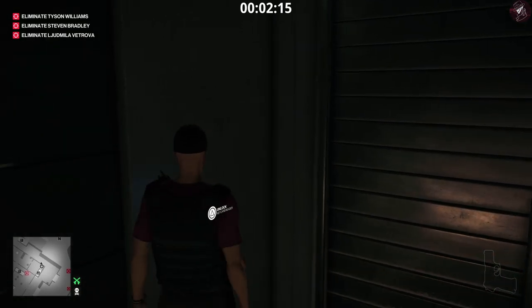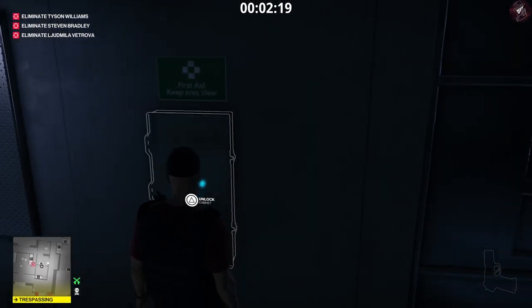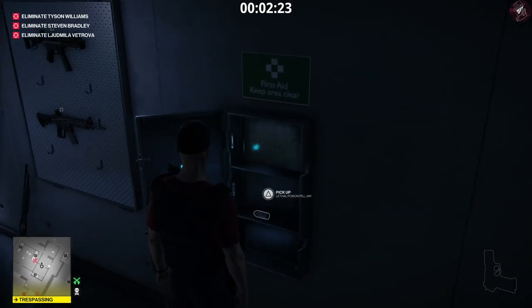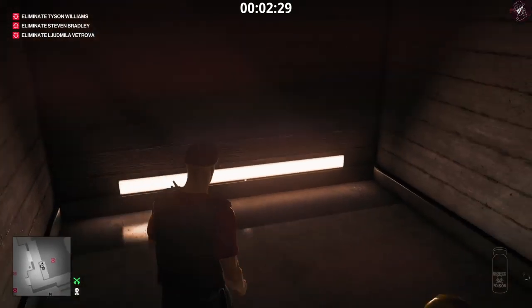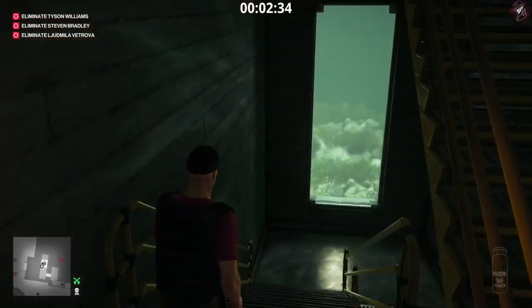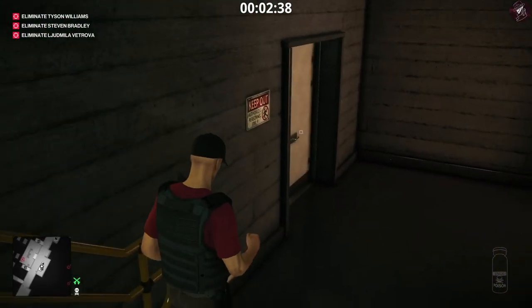Once you're up here, you're going to need to use the key card on this door right here, and just in front of you, there's going to be a little cabinet. Once you've used your lockpick on that, you'll get the lethal poison pills out of it, and that's what we're going to use to poison the ventilation system a little bit later on. Once we've grabbed that, we're going to head all the way down to the bottom of the stairs, into the facility itself, and that's when we're going to start taking everyone out strategically.